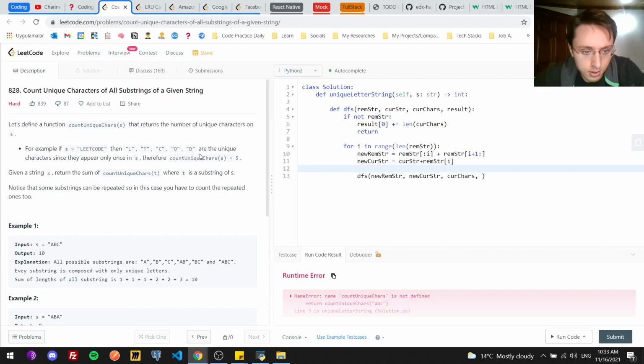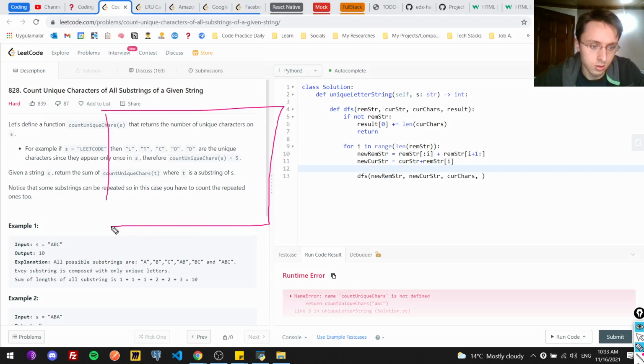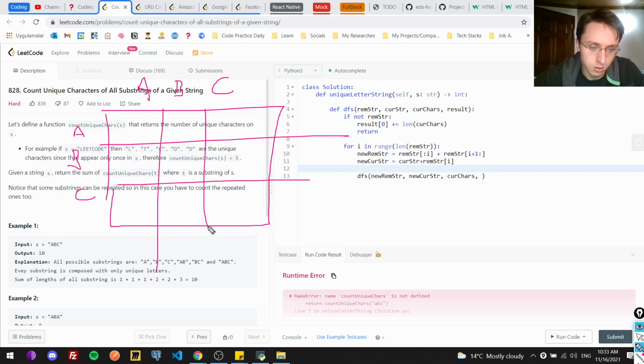What if I have A, B, C, A, B, C? So from A to A, I have one unique character here, I have two, I have three.